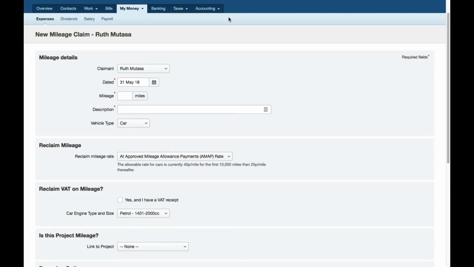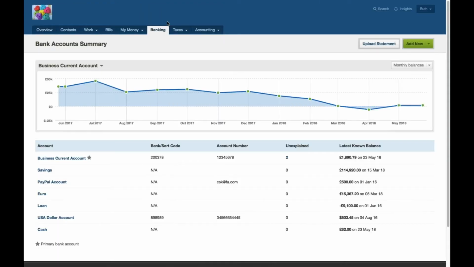And another fantastic thing about us, which I'll go into in further detail at the end of the demo, is the level of support that we have available for you here. So for example, if you've made a mistake and you cannot figure out how to resolve that, you can get in touch with our support team, and they'll be more than happy to look into that for you and to help you. Okay. Now I'm going to quickly go into the banking session before I round off and allow you guys to ask us questions.